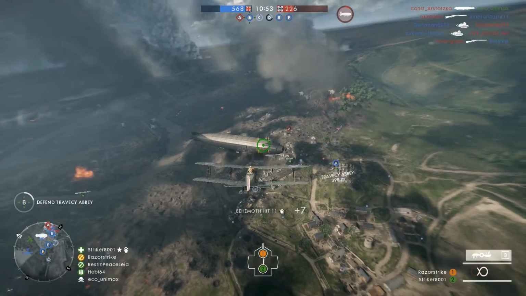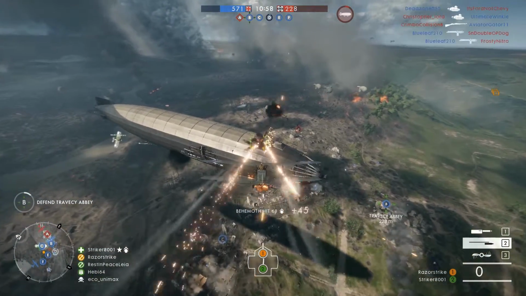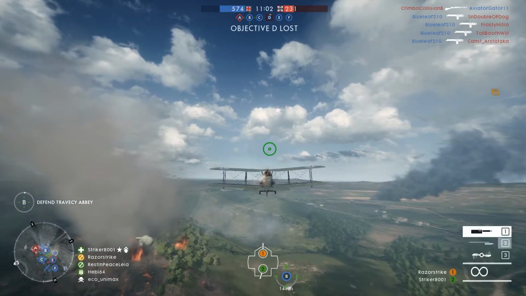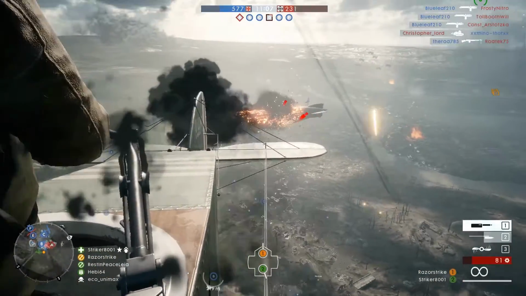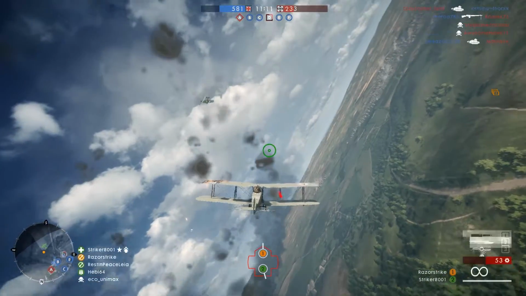Learn these maps as much as you can. Learn the ins and outs of every map. Use the environment to your advantage to help you escape and repair, to hide from enemy fighter planes, and also learn where every single one of these AA encampments are, because you need to take those out as much as you can.